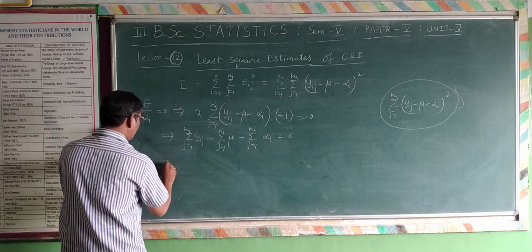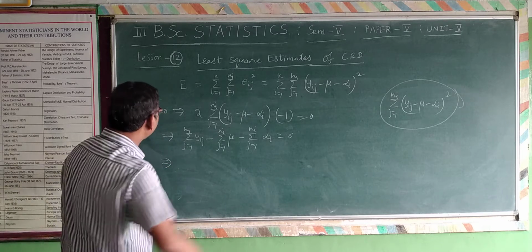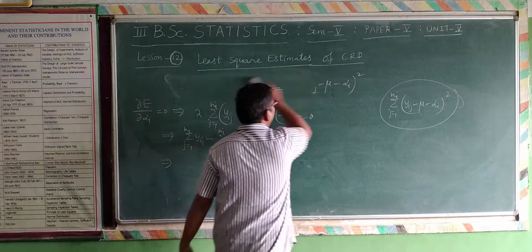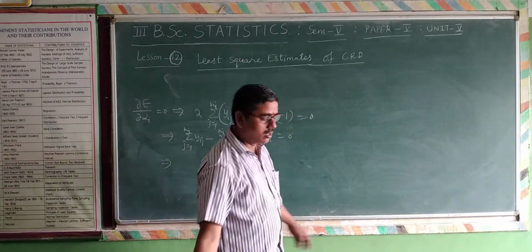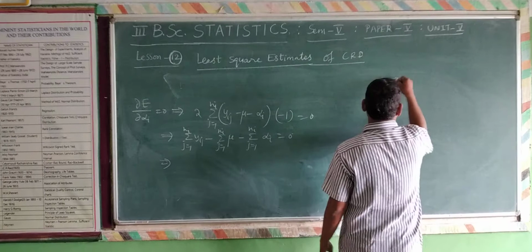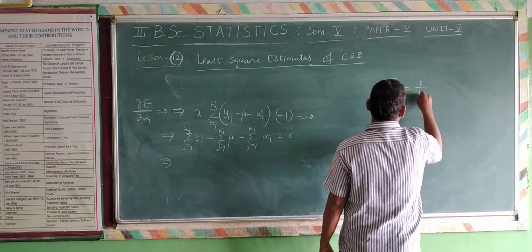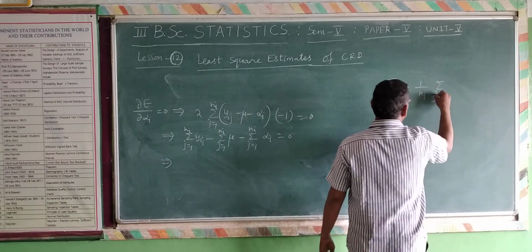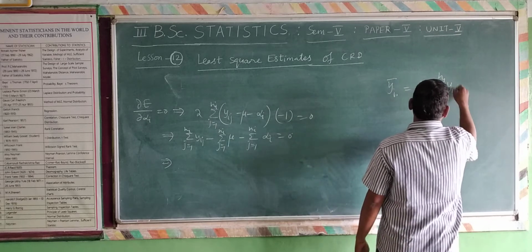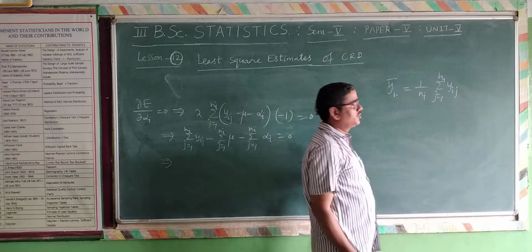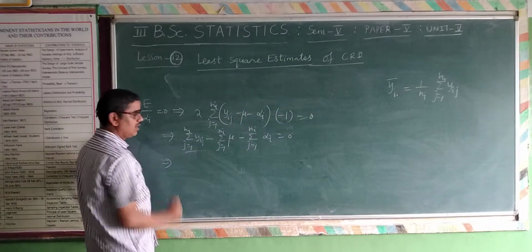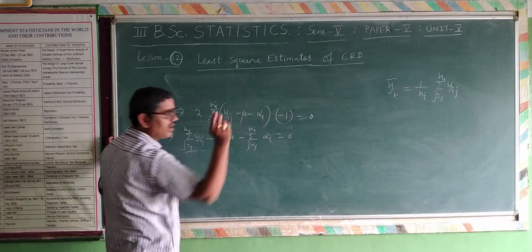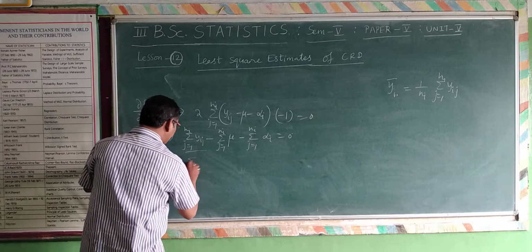So if you refer to the formula, y bar i dot is equal to 1 by ni summation j is equal to 1 to ni yij. So ni into y bar i dot is nothing but summation j is equal to 1 to ni yij. Or simply you can divide with ni, whatever it is. You can wait for some time.